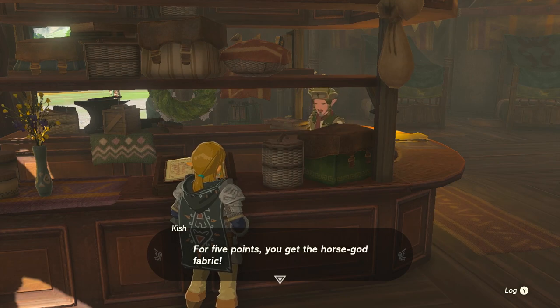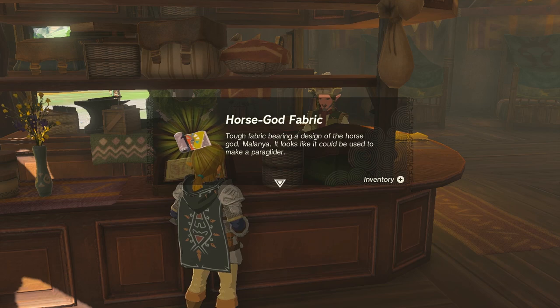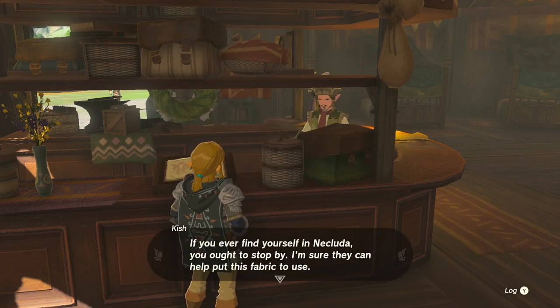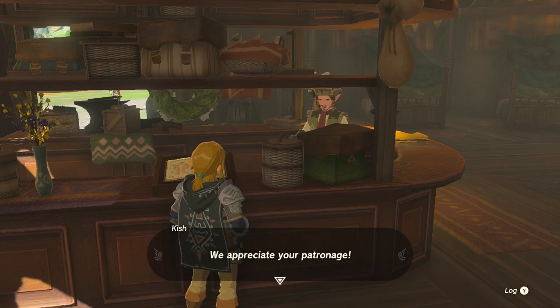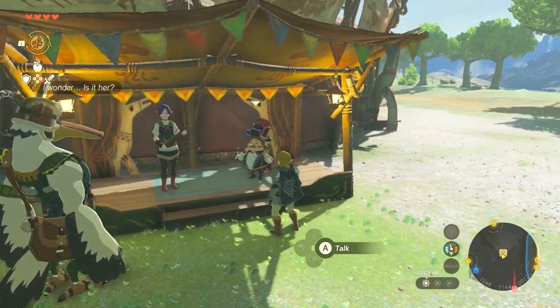Yes, pony points reward. For 5 points, you get the horse god fabric. That's right. For the paraglider. Okay, cool. For the dye shop at Tenno. Yep. If you find yourself... Okay. 2 more points. Use the Melania bed, which is said to bring prophecies from the horse god Melania? Okay. Prophecies, huh? That does sound interesting.